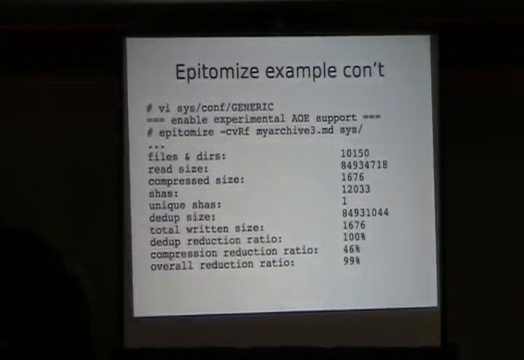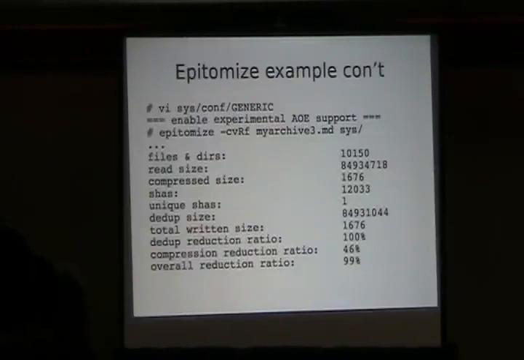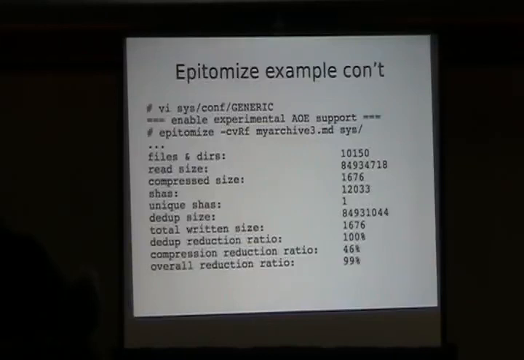Question from audience: On the first backup, were those savings from duplicate chunks, or did it actually deduplicate files? Answer: Both. Since you're SHA-ing, you get them both for free. If you have two files with different file names but the same content, they're going to chunk the same way and generate the same hash, so you can throw away duplicate files. If you have duplicate areas within different files, you would also find those collisions and throw those out.